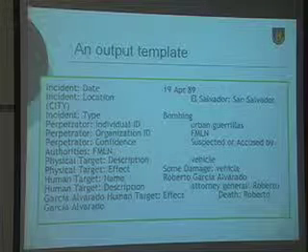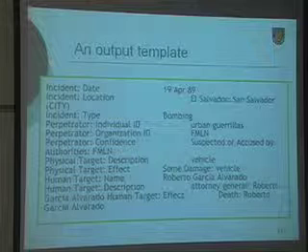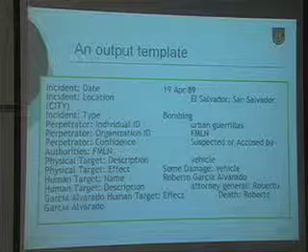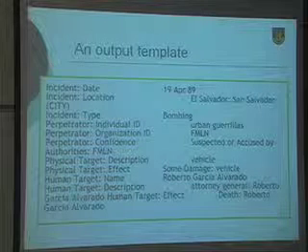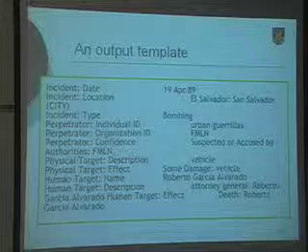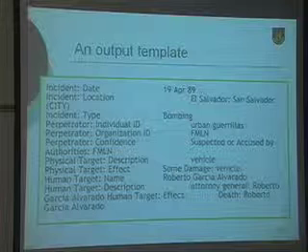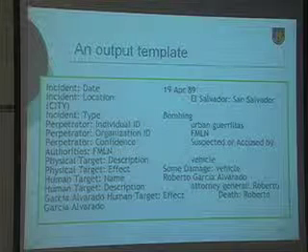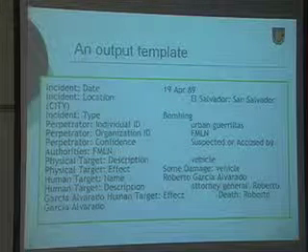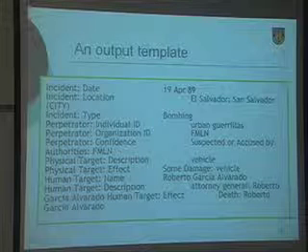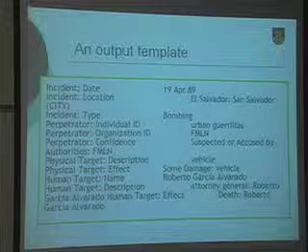So what we get at the end is something like this, which is called a template. A template is a set of slots that the system fills as it analyzes the text. So for instance, how you know that someone killed someone is because there is some linguistic pattern in the text, and when you focus on this pattern, you start analyzing the rest of the text. So that's the way you extract this kind of information, right?